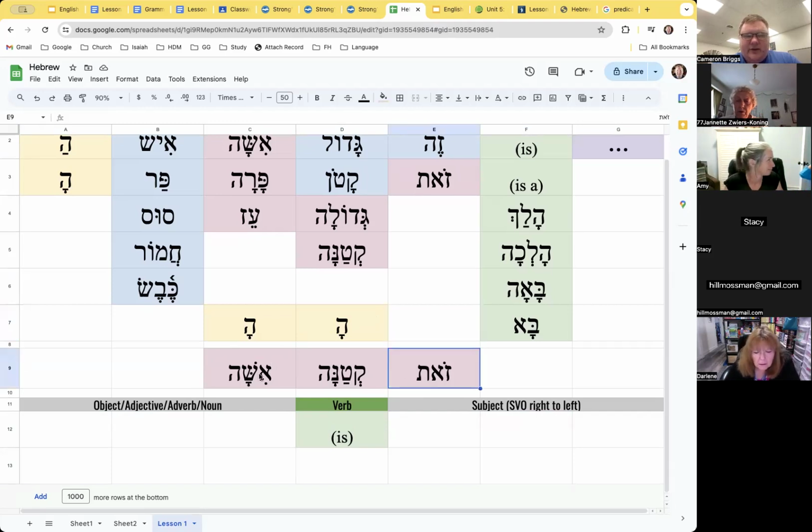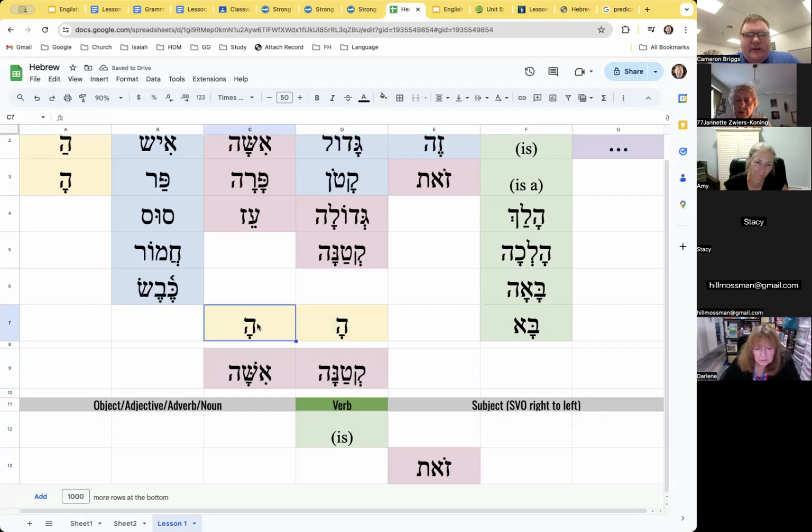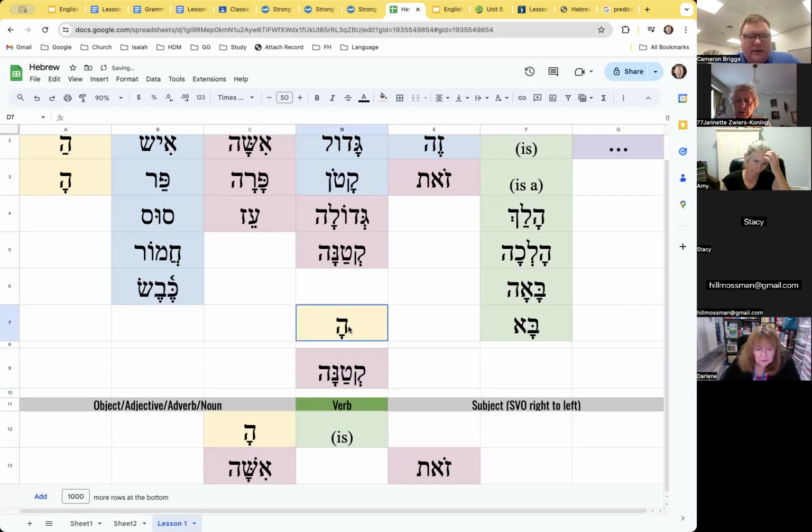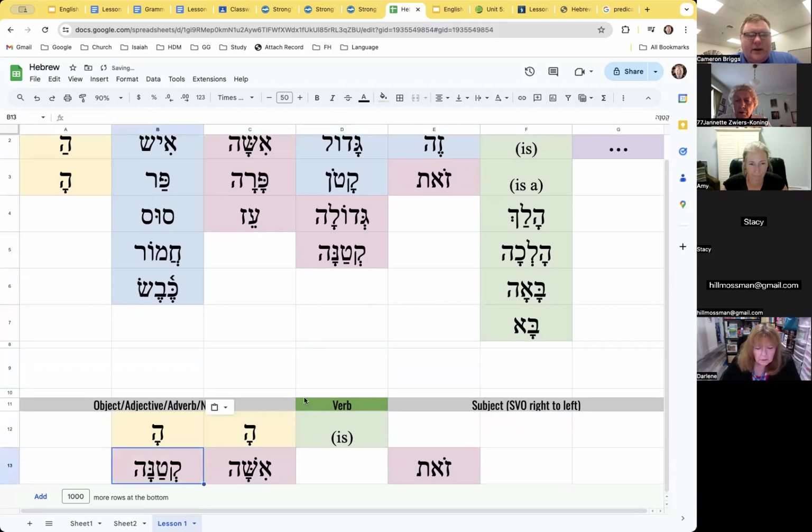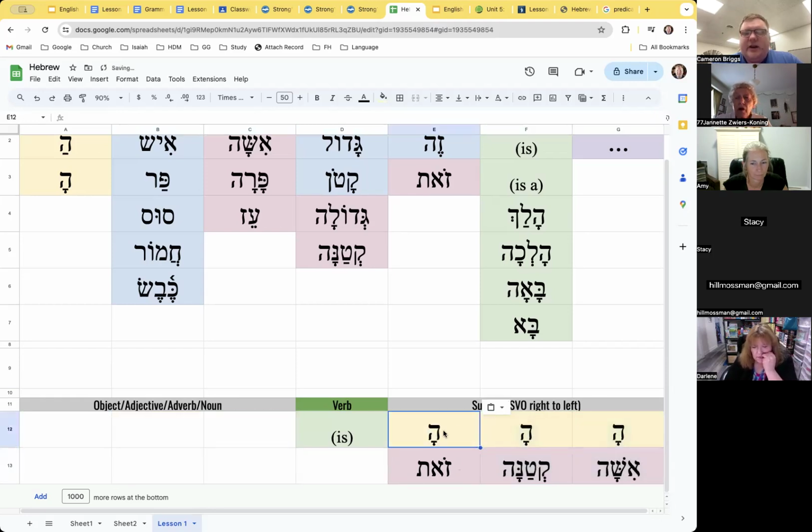So we've got two different kinds. This one has articles on it and this one does not. And so they have to go on opposite ends. So zot would go over here. And then we can put ha-isha, ha-katana. Zot, this is... not hazot, so this one's just zot. If it were to go on the same side as this, we would put hazot.